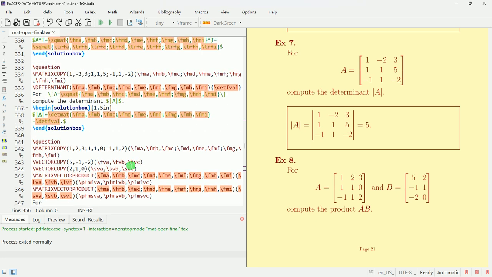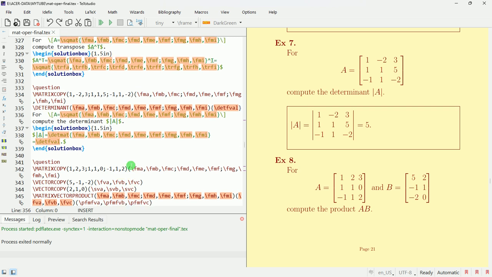Determinant. Yeah, this is the determinant question. 1, -2, 3, 1, 1, 5, 1, minus. Yeah. So here, if you make two rows identical, then the result should be 0.